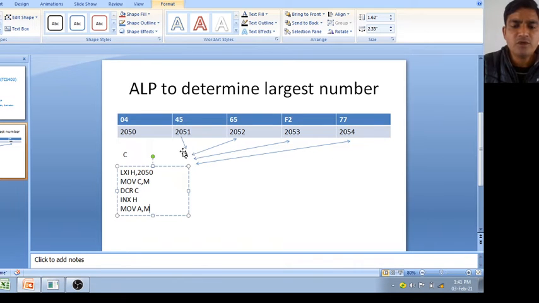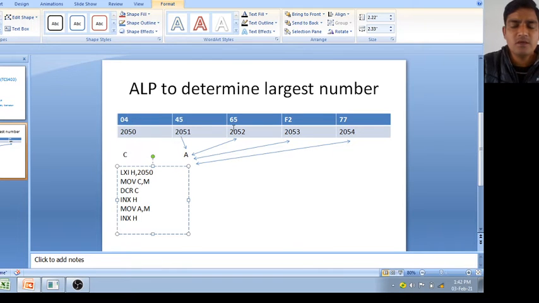Because I know to compare two numbers, one operand must be in the accumulator. Now I want the next memory, 2052. Again use INX H. Now compare this and this.